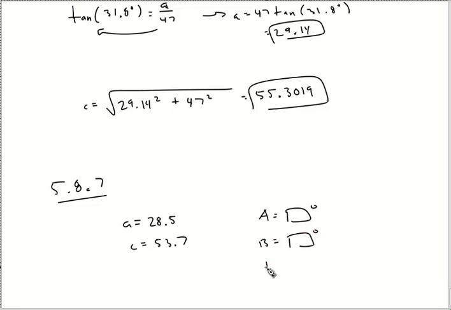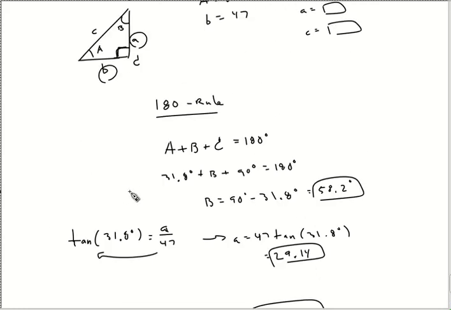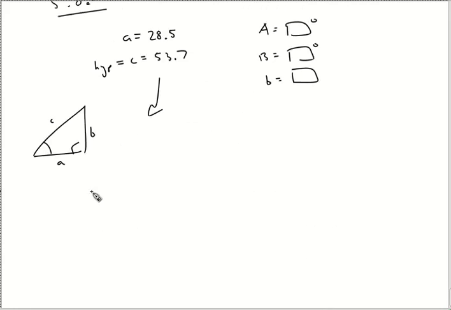And find little b. I'm going to find little b right now. That's super easy with Pythagorean theorem. Again, this is my hypotenuse. Just keep that in mind. I mean, here, look, I'll draw it again, I guess. That's fine. We got little a, little b, little c. Is that what they are? Nope. No, I mixed it up. This is why I don't draw. This is why I just say it's the hypotenuse.